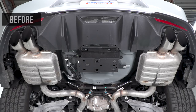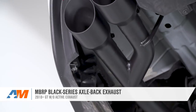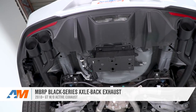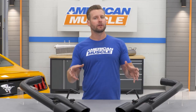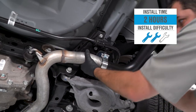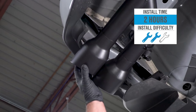If you're looking for maximum volume out of an axle-back and really dig the unique look of the black tips, then the Black Series Axle-Back from MBRP is certainly worth a look. This kit combines an aluminized steel construction with a high-temp black powder coat, all for around the $400 price tag. The install will involve some light cutting, as is the case with any S550, so we'll give this one a soft two out of three wrenches on the difficulty meter.